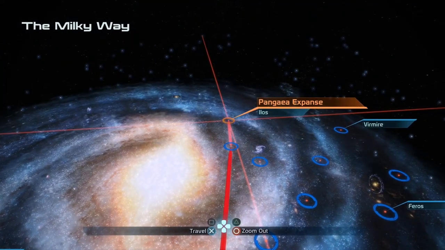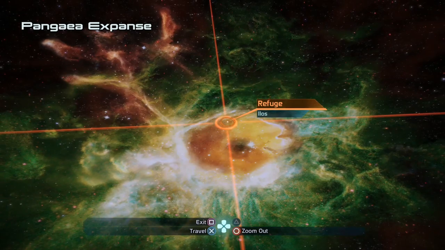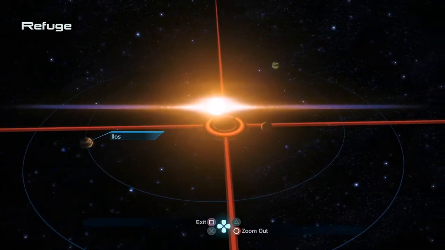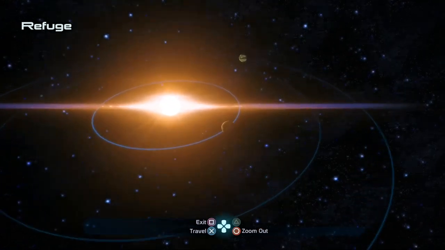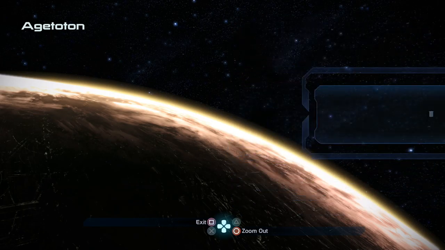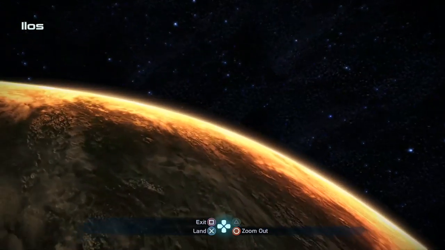It is finally time for us to head to Ilos. This is it, my friends. To the end of the game. So we get to the refuge cluster. We're able to see that there are three planets here, including Ilos. And if we examine Aged Tan here, we'll find that there are several areas of debris that may be the wreckage of downed Prothean aerostat colonies. Based on the size of the debris field, a population of over 100,000 was likely. So all that's left is to head to Ilos.